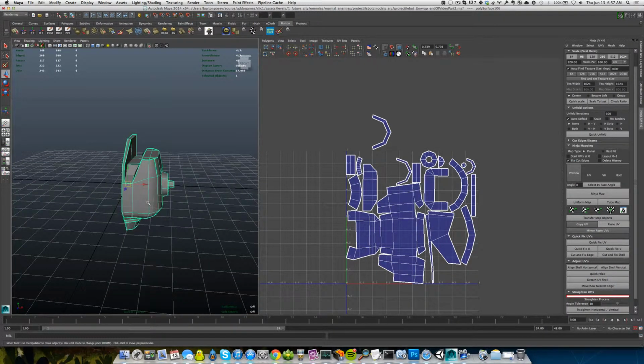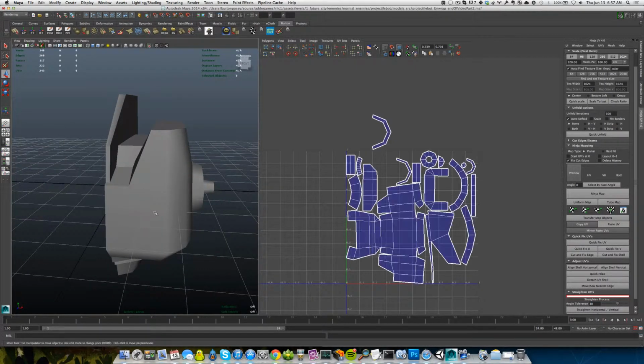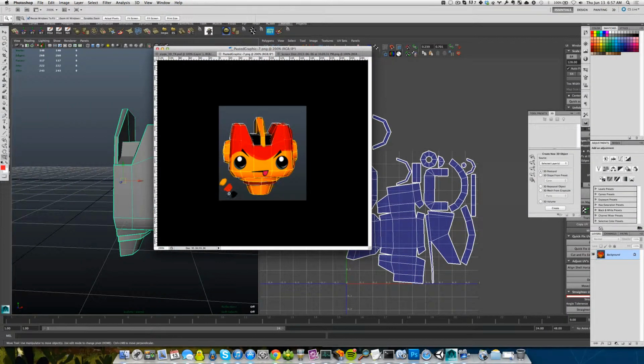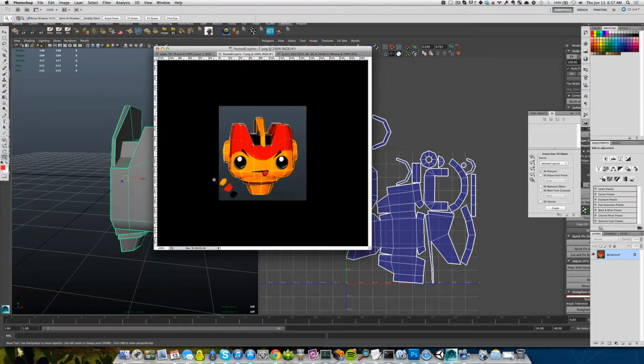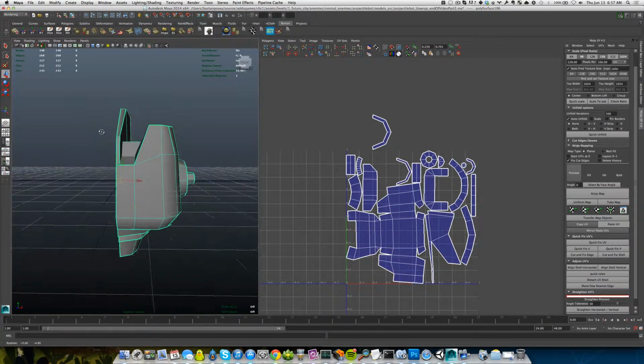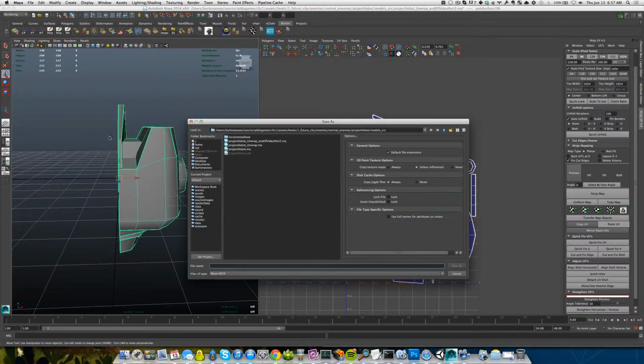I actually mentioned it in either the last tutorial or the one before. If you look at our concept, we try to mirror everything. That's why I'm only working with half of this guy, but we have these asymmetrical details on the face. So what we try to do is take this face region and create a second set. Normally, I would just duplicate this guy along the origin.